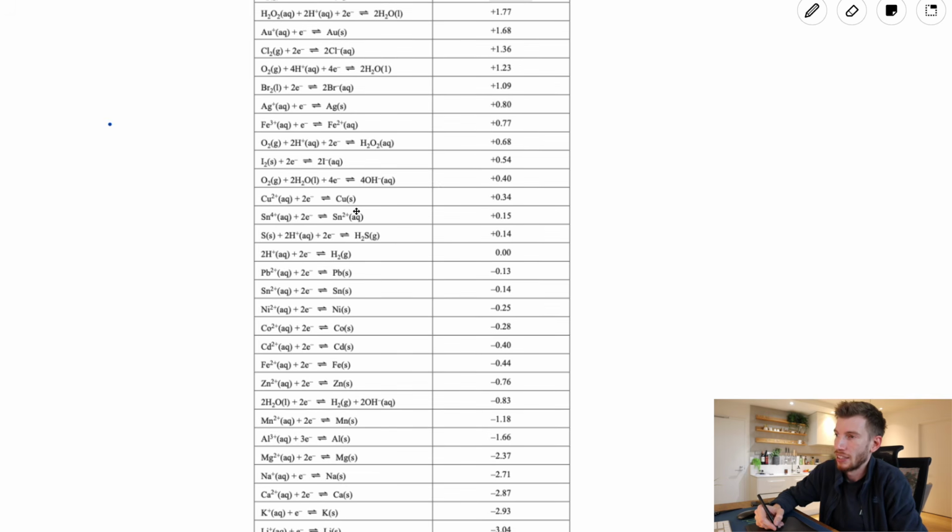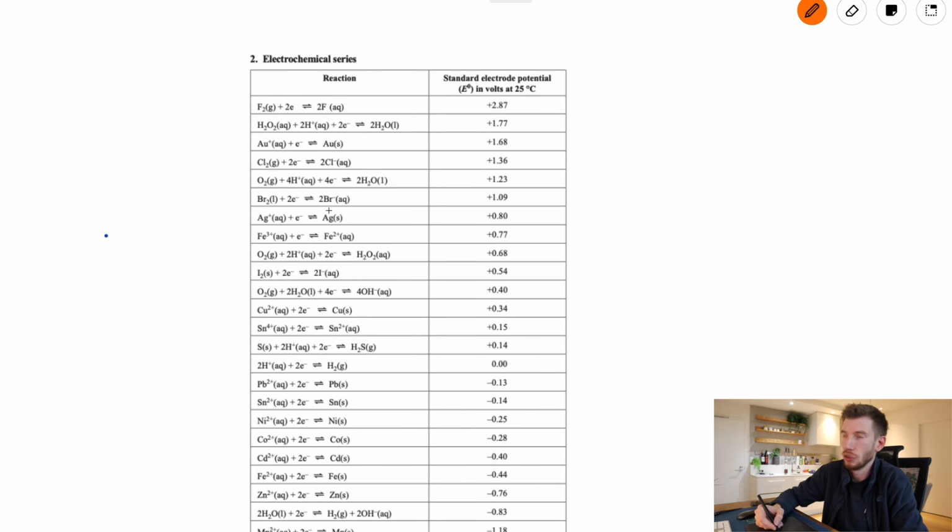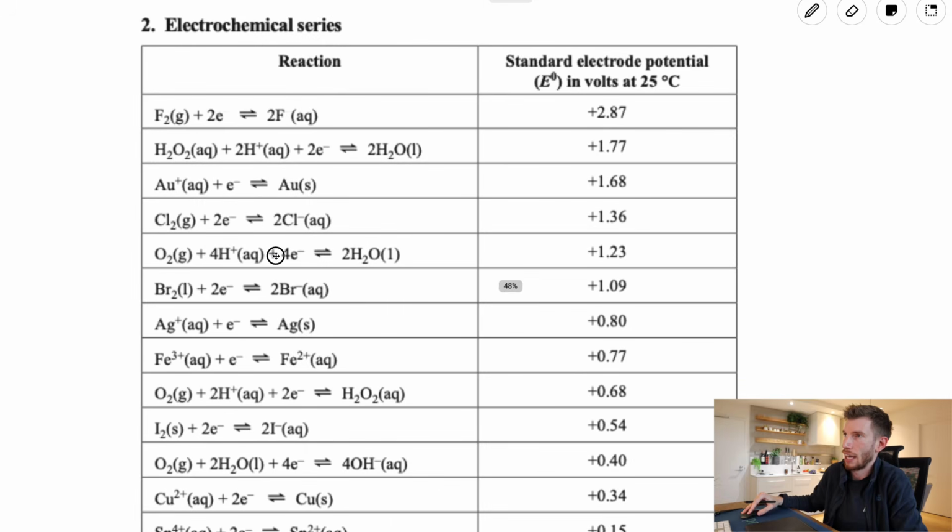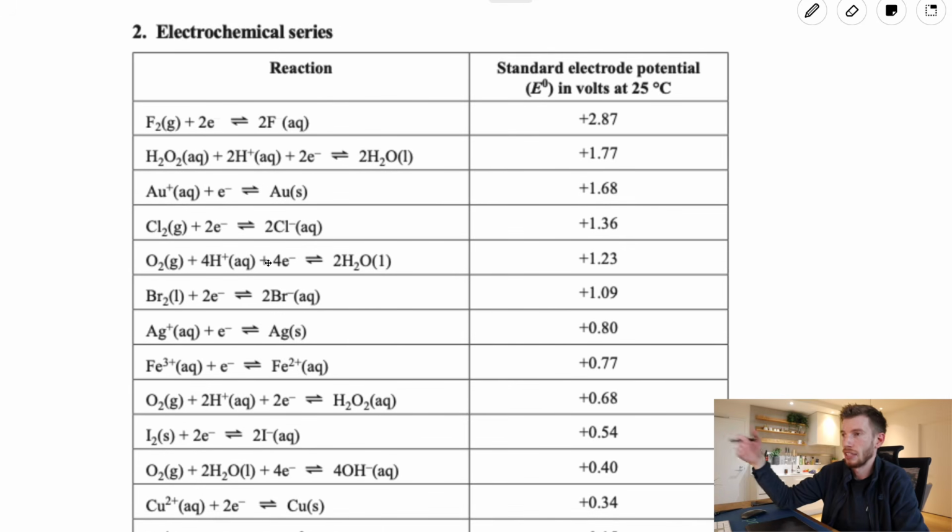You would never be expected to memorize it, so don't fuss about that. They would never give you the full thing. They're going to give you a small snippet of it, right? So what we're going to do is zoom in a little bit and have a look at some of the patterns as to how these are traditionally written. So the first thing is, it's just a list of reactions, right? And they're all what's called half cells. So a half cell is just a reaction that is only oxidation or only reduction. It's half of the overall redox, right?